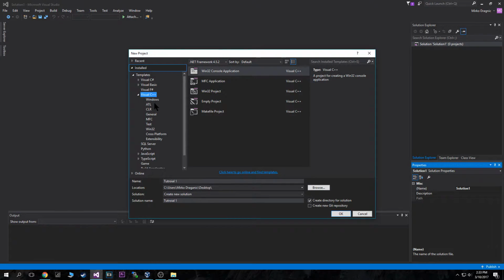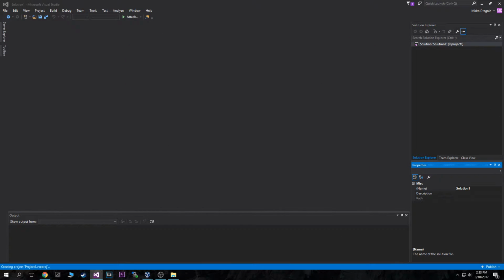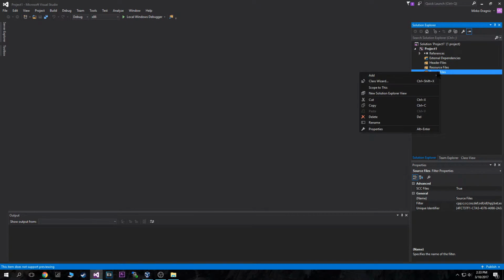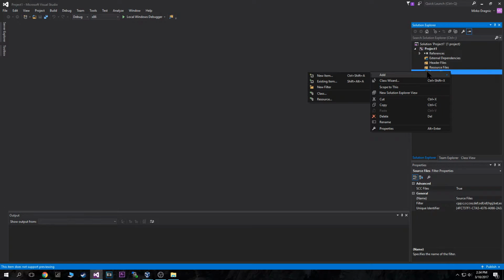So if we go over here after you download the language pack, what you want to do is hover over C++, and then we want to do an empty project. You click OK, and then you'll see up here we're going to have a lot of different things. If we want to include a header file, we can also drag and drop existing .cpp files that we have. And there's a lot of tools which we can go over in a different tutorial, but today I just wanted to get the basics of C++, understanding it. It is going to be kind of more of a boring video because I want to give you guys the understanding of what certain things mean when it comes to the programming itself.